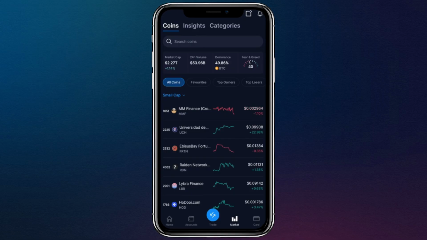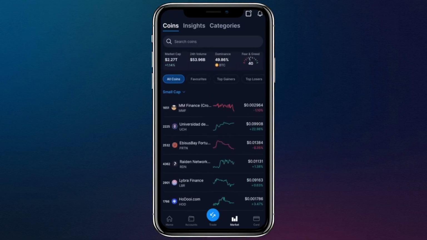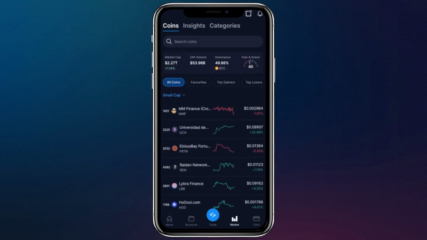The Market tab provides a much broader view of the entire crypto ecosystem. Here you can see a complete list of all cryptocurrencies available on the platform, along with detailed data such as total market capitalization, 24-hour trading volume, and even market sentiment indicators. You can sort by categories such as large cap coins, making it easy to quickly locate Bitcoin, Ethereum, and other leading projects. This is an excellent tool for anyone who wants to track the market or look for new opportunities.